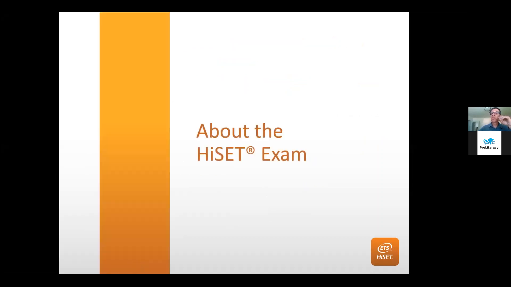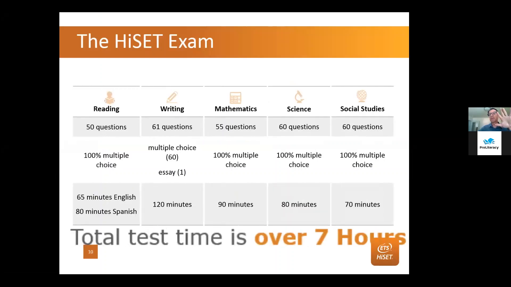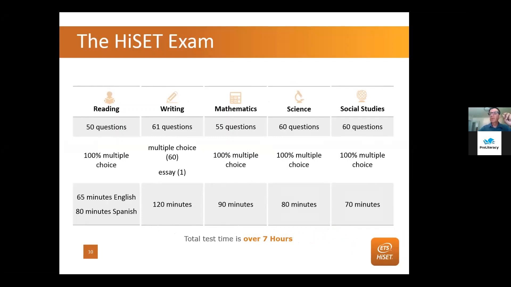The HiSET exam is made up of five subtests between 50 and 61 questions. All multiple-choice questions are single-response. The HiSET was designed from the ground up to be accessible, to allow students to demonstrate content proficiency — a fancy way of saying help them show what they know without being nervous. We have one essay question scored by real people, not artificial intelligence, using a double-blind scoring process. If scores don't match or aren't within one point of each other, a third scorer is added — all triple-blind. Total test time is slightly more than seven hours for all five subtests.